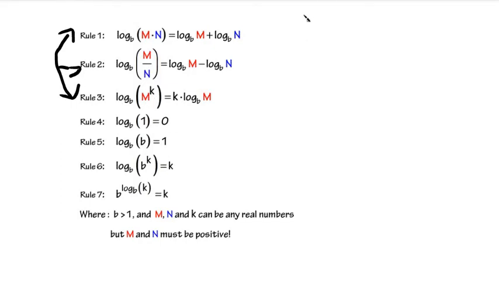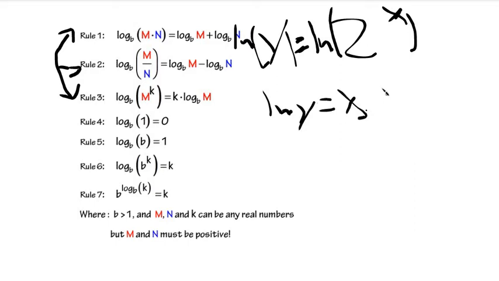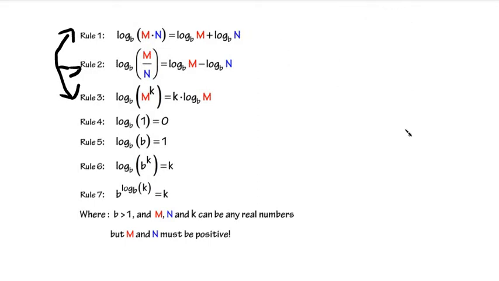Same with this one. You could even rewrite something like, let's say y is equal to 2 to the x, and you want to solve this, but you don't want to go through all this process, so you just add a natural log, put it on the other side too, and ultimately it becomes natural log of y is equal to x multiplied by natural log of 2. So it's very useful in ways.